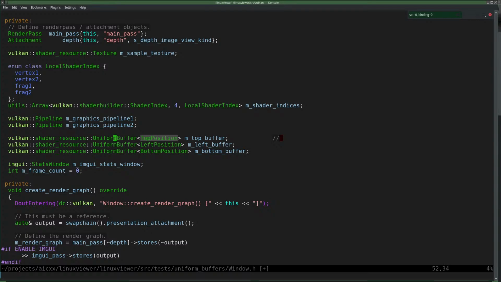It's also confusing. So I didn't really know what to do, and I thought, well, you know what? All of them start with top position : top position is a struct. It's going to be unique. It's a C++ type. I might as well store just that to begin with in the uniform buffer.